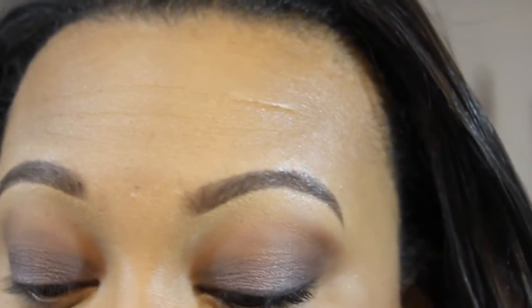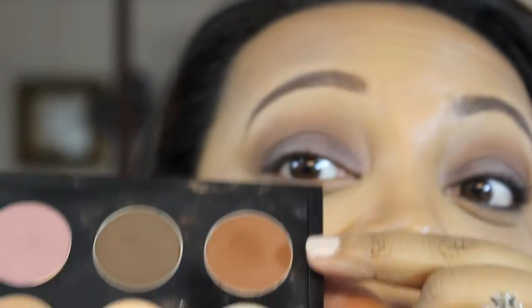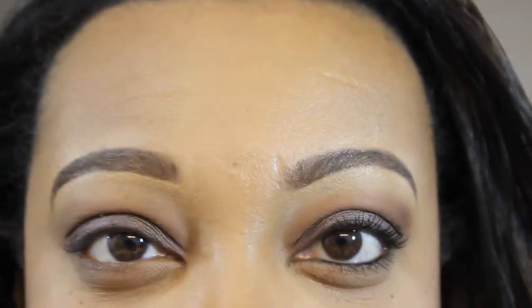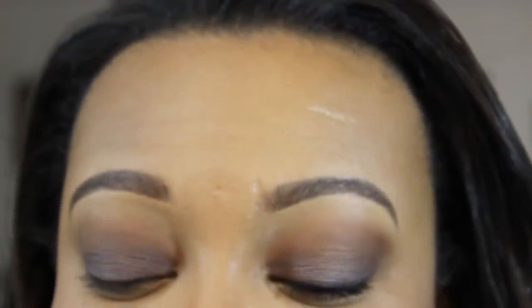Okay, the next thing I'm going to do is I'm actually going in this time with another Makeup Geek shadow, and this one is in the color Cocoa Bear. And I love the color Cocoa Bear because this one reminds me a lot of MAC's Brown Script. Basically the same thing, just a Makeup Geek shadow, and they are a lot cheaper than MAC. Makeup Geek shadows usually run around $5.99 as MAC are $10.99. So keep that in mind as well.